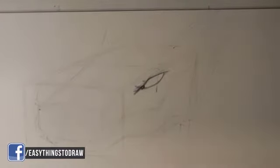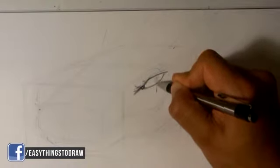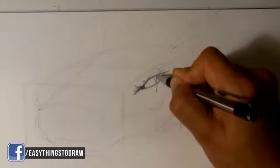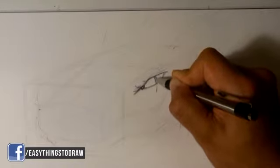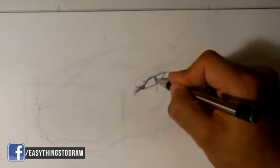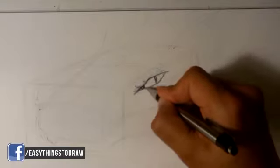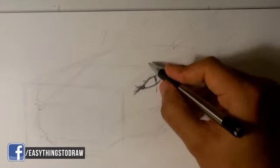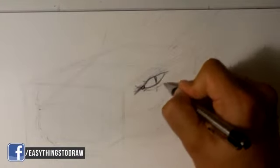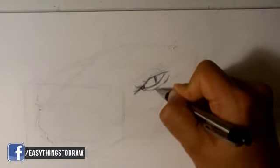The eye, I'm going to give him kind of a snake pupil. It's like a V. Just put a V there and you shade that in. Imagine a V drawn onto a ball, like a volleyball. I've got to keep that form there. The eyeball is a rounded form inside the skull. Draw on the lower eyelid. Very distinct feature.